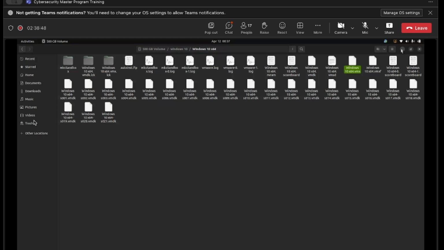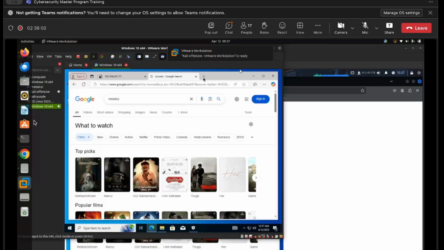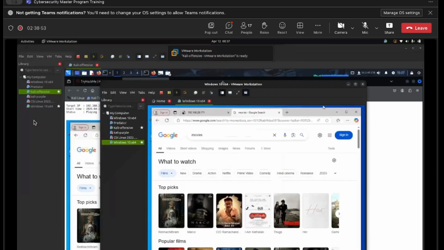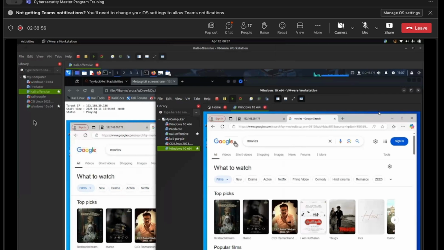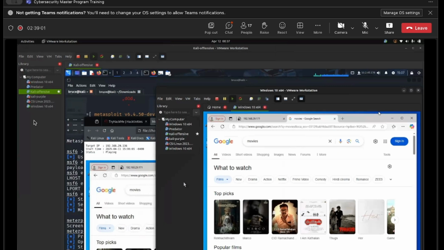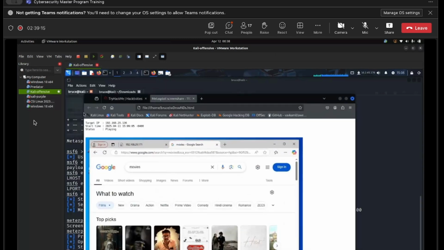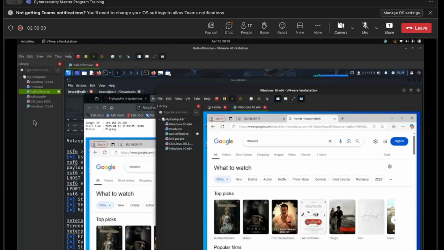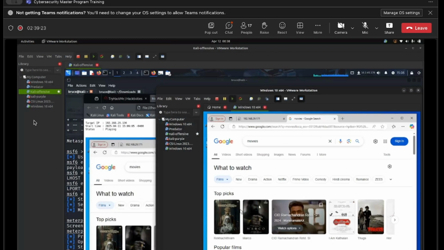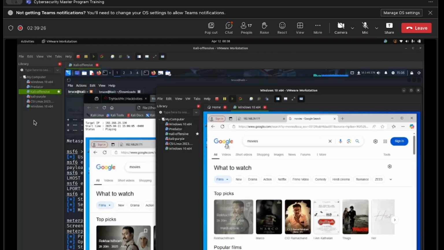Okay, on the left side it is running in parallel. Where is my Windows? This is the Windows. See, the left side it is changing.